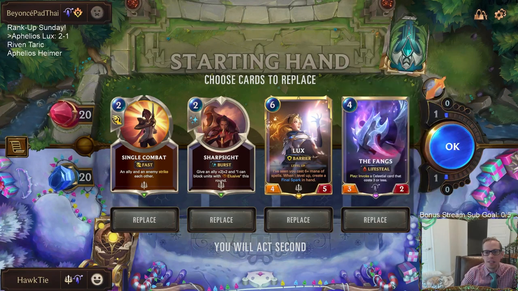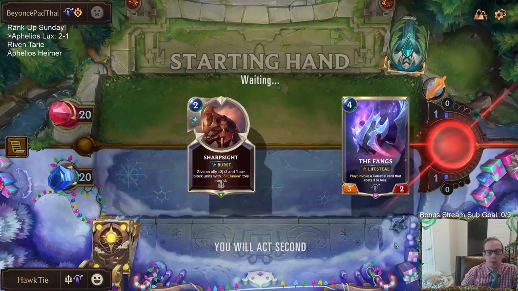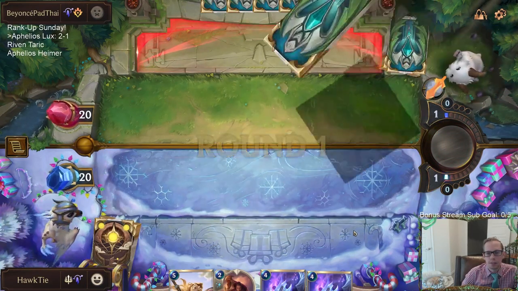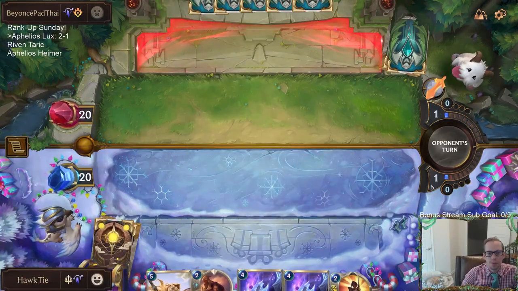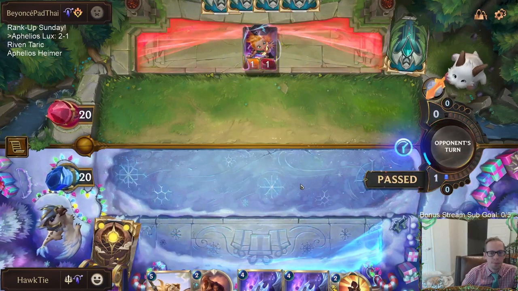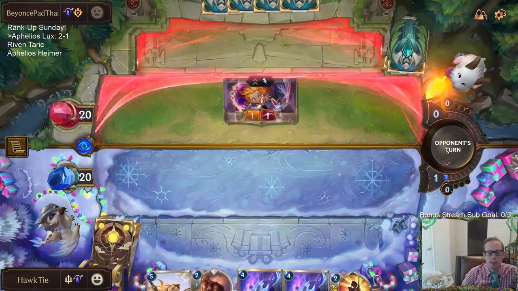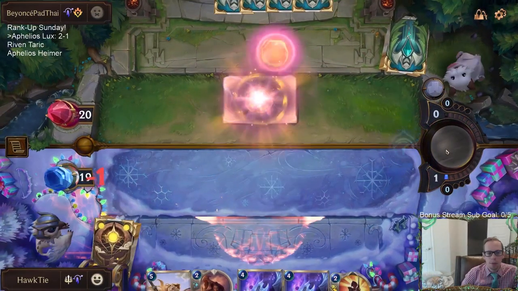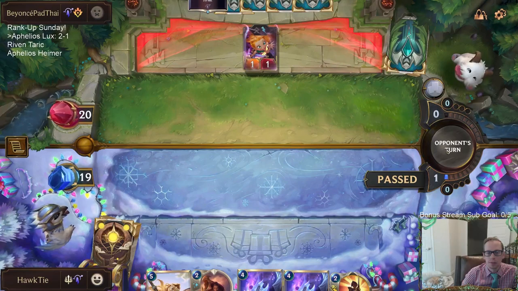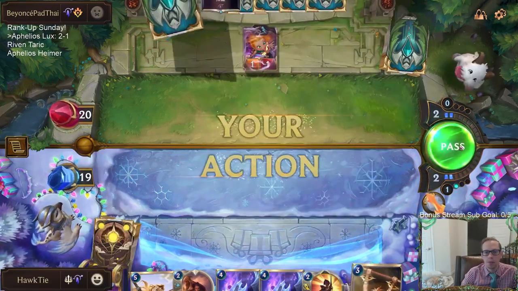All right, let's see. Jinx, Zoe. I guess I'm getting rid of this. We'll keep Sharp Sight. Yuck. We're not good at finding stuff to do early. And they have turn 1 Zoe, so this is a game where we are very, very far behind now. That's why Zoe's so great. Turn 1, you're already incredibly far behind.